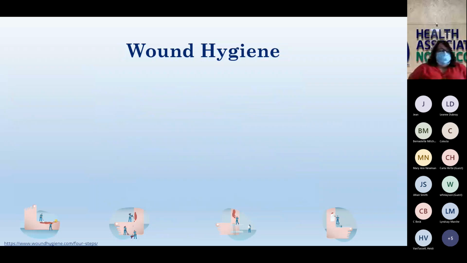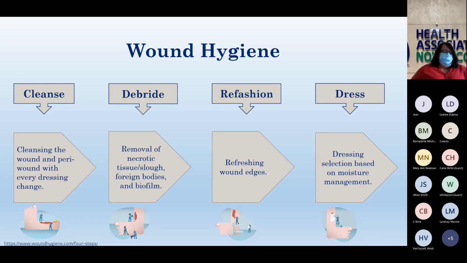So I think that answers our initial question of what is wound hygiene and why is it important? It's no surprise that longer healing times are associated with increased morbidity and reduced quality of life. So this is wound hygiene in a nutshell. Cleansing, debriding, refashioning wound edges consistently prior to the application of a dressing to manage biofilm. It's going to support optimal wound healing. Keep this in mind as all chronic wounds are assumed to have some degree of biofilm present.